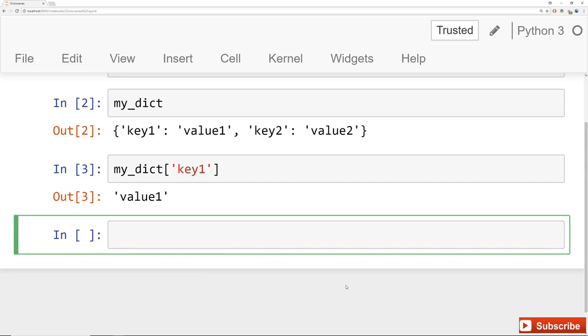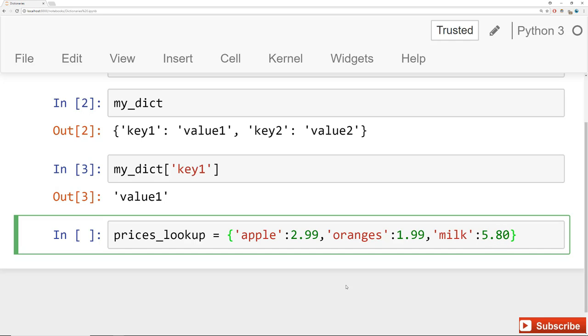So a good example of a use case for a dictionary may be something like prices in a store. So we can say I have a dictionary called prices, and we can even call it prices_lookup. So we have this prices_lookup dictionary, and we can have different items in the dictionary, such as apple, and then their associated price. So we'll say apples are, I don't know, $2.99, maybe per pound, whatever. These are made up prices. We can have oranges. Those can be $1.99, and then we can have, let's say chocolate. Well, let's say milk because it's a little shorter to type. We'll say milk, and that's going to have a price of $5.80, and there we go.